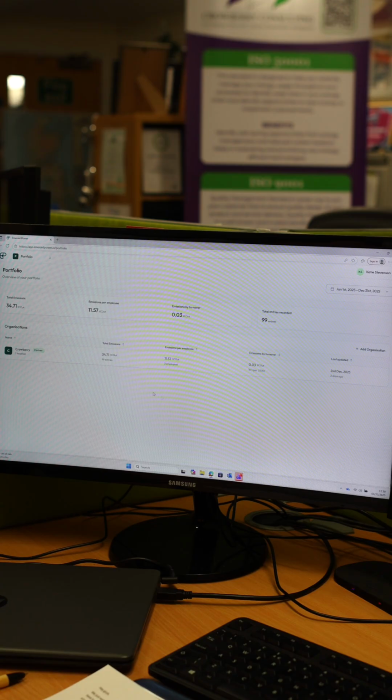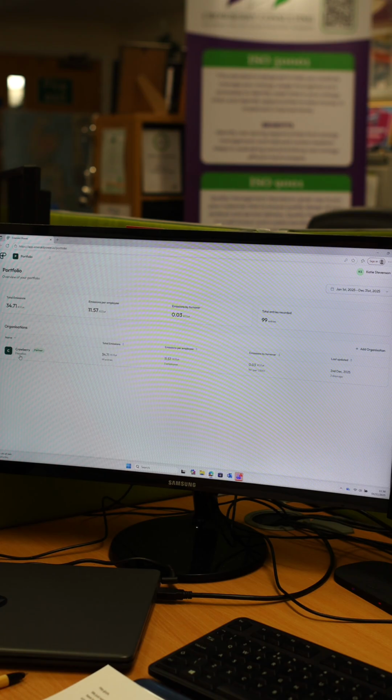When you log into the software as a service, you'll see a holding page which shows you your total emissions per employee. You can even have it by turnover and total entries recorded. The date range you can set however you like, per calendar year, per quarter. You can see there, month, quarter, last year. So you've got lots of flexibility with the date ranges for your data.